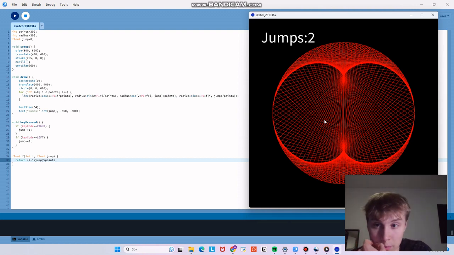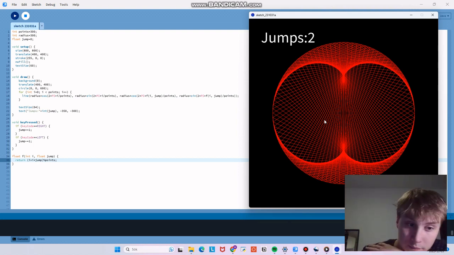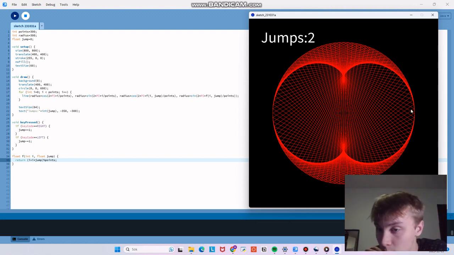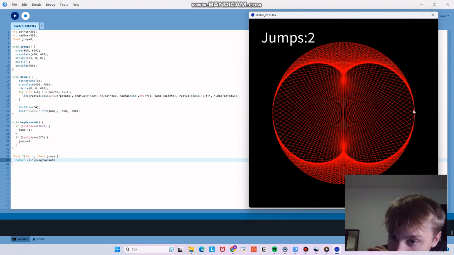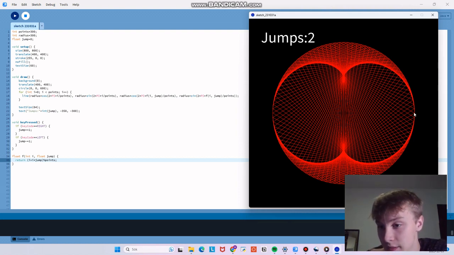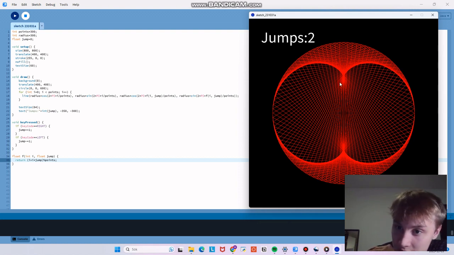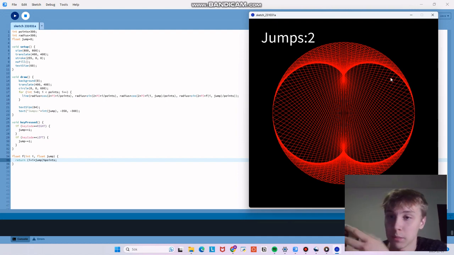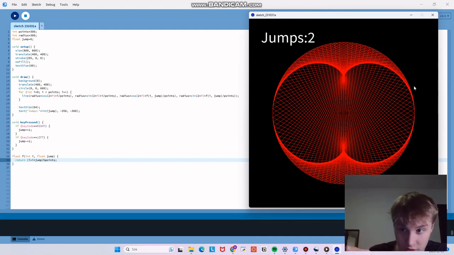So here we have the jump: when jump is 2, we have 3i in our formula. At the beginning it's still small steps, but as it's 3i instead of 2i, it increases more rapidly, and therefore it bends inwards faster. Here you can see it bends inwards from, okay, not really, but kind of a quarter of a circle.